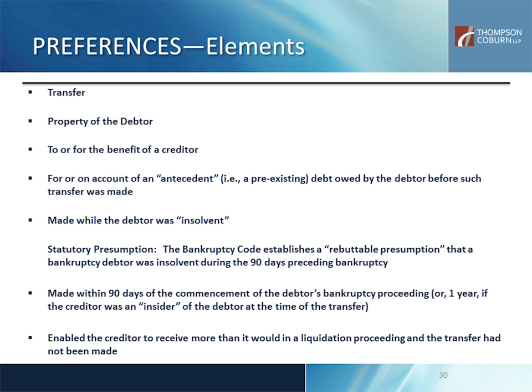Quickly to go through the elements of a preference, and I say quickly, I may take a little time to get through these. The elements of a preference that the bankruptcy estate representative would have to prove in order to avoid a preference, which is a phrase used to mean that it's recoverable and then allows them to recover it, is that there has to be a transfer, that is the movement of money or property of the debtor. So it's a transfer of property of the debtor.